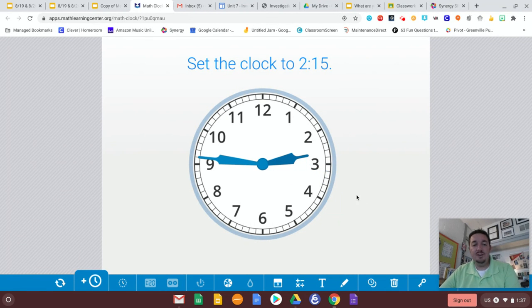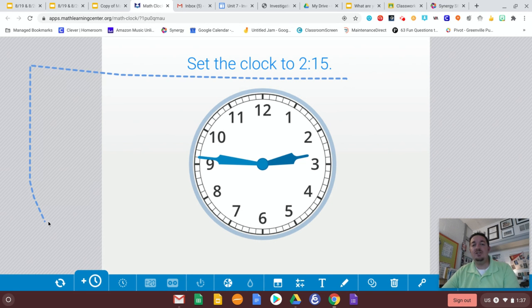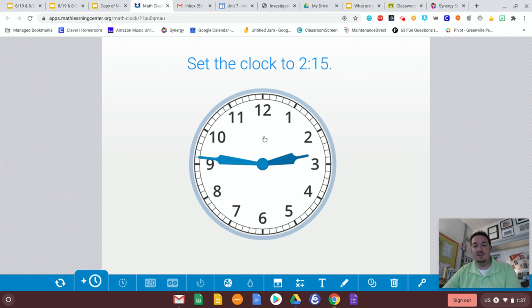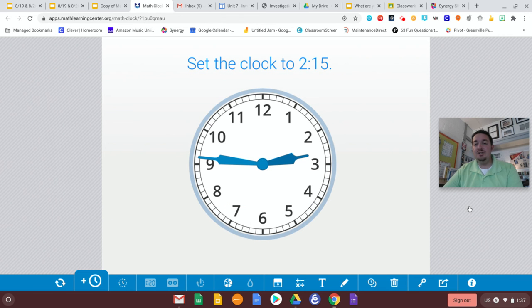Then when you're done, you're going to snap a picture, it says. So you're going to need to do a screenshot. And to do a screenshot, on my Chromebook at least, you're going to press the CTRL button, and then also press the button that's right above the 6. It's got a square and two vertical lines.